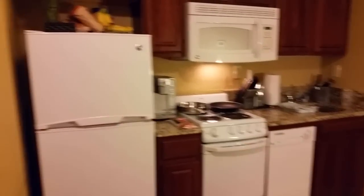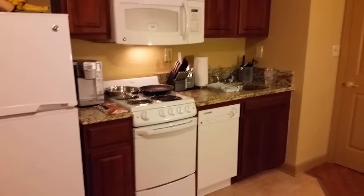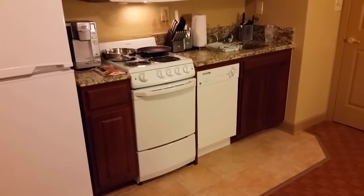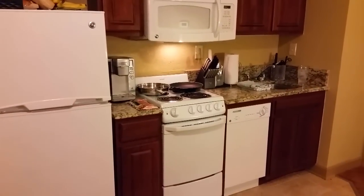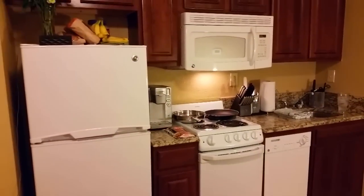But in the meantime I have to suffer in this little cookie box they call a timeshare. You ready to see this kitchen? It's kind of embarrassing but we're gonna make the best of it. Okay, that's it — it goes from there to there. Look how small that little dishwasher is, and the stove — it's a mini, it's kind of a kitchenette. This is all I got guys, so I've got to make the best of it.